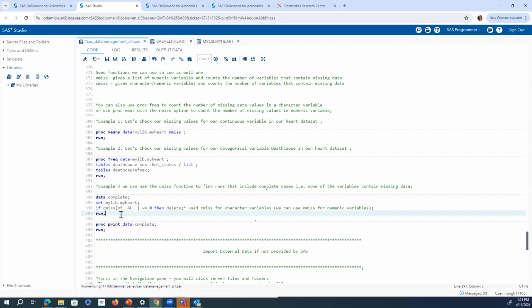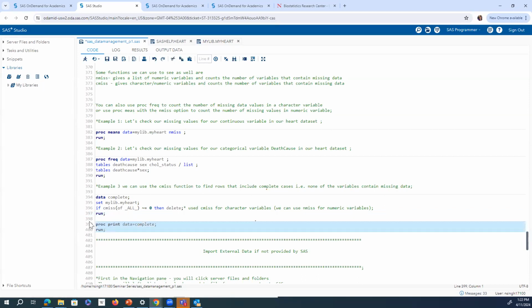It depends on your research question and how you would handle missing data. There are various ways to handle missing data that I won't go into because this is an introductory course. But if you're working on, say, 100 observations and only 5 or 10 have missing information, you can exclude those and consider a complete case analysis.